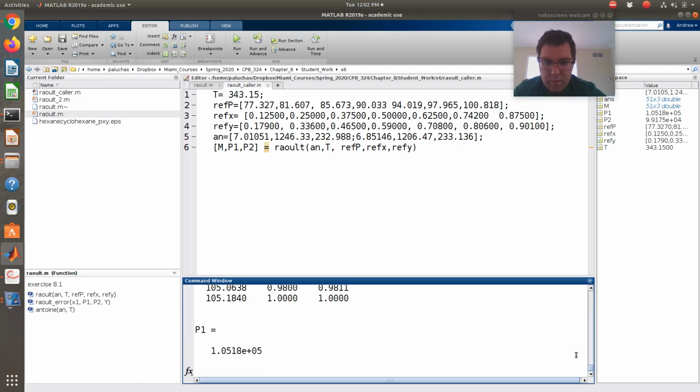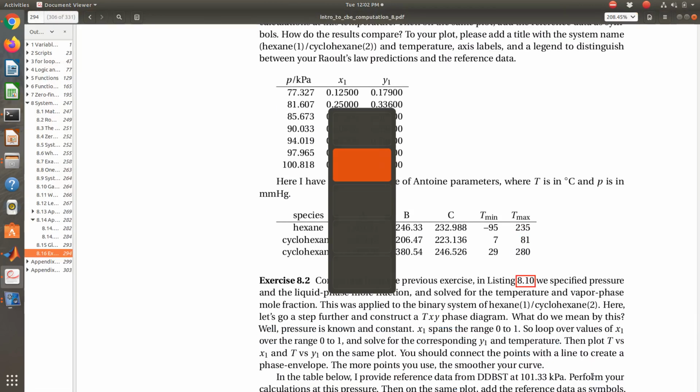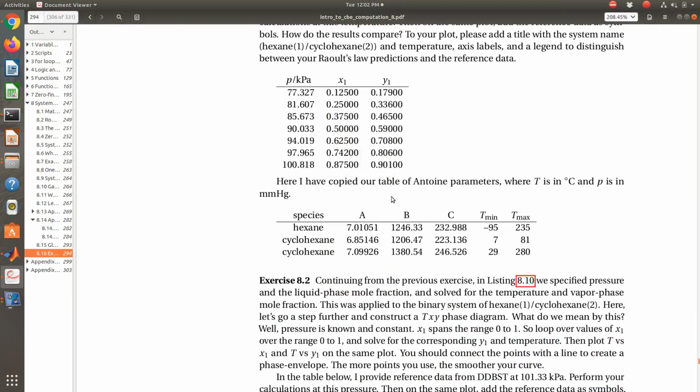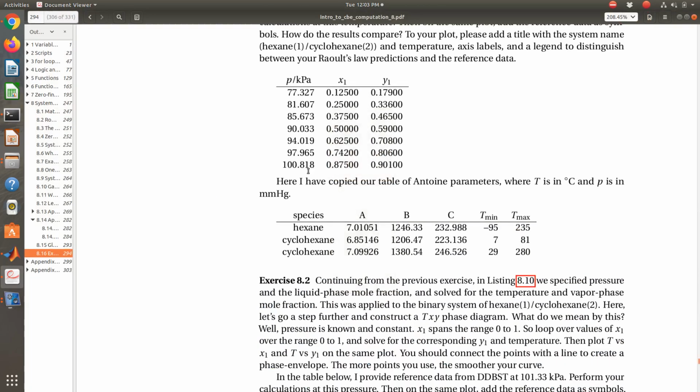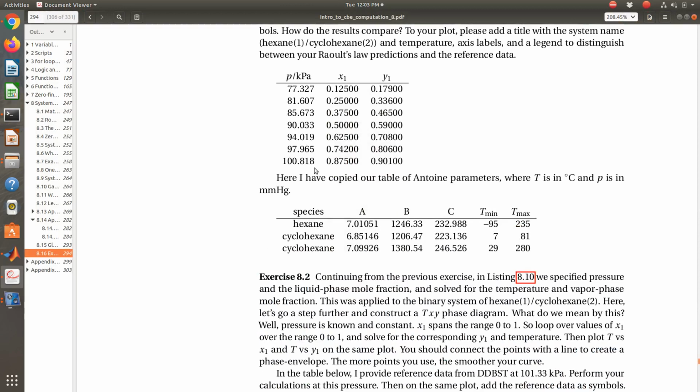So now P1 and P2 are returned in pascals. Okay, so I think the issue is P2 divided by 1,000 is 99.1745. Okay, this would suggest that it should be something less than 77, right? The pressure should be decreasing. Okay, P1 is going to be slightly greater than 100.